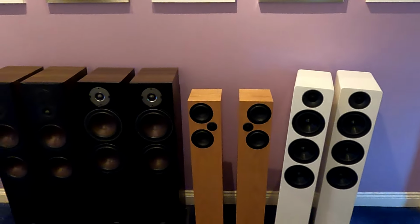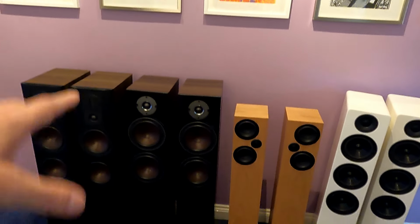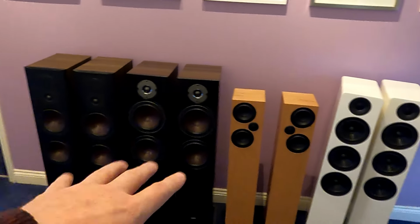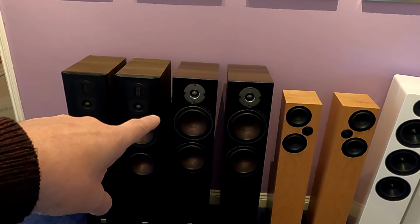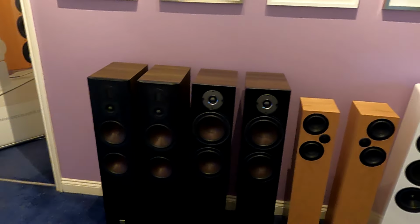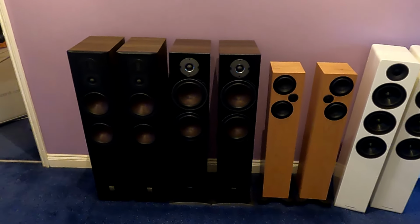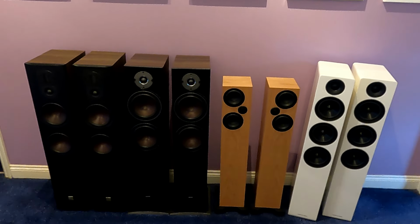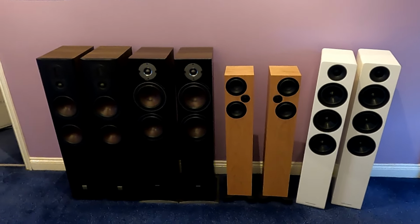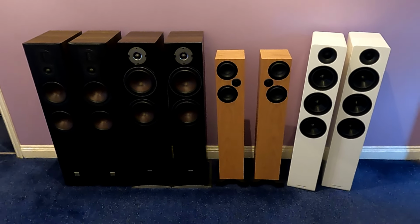I mean, obviously we've got things on either side here. We've got quite a few speakers in the shop which are getting on in size quite a bit. Very deep, big drivers, all this sort of thing. None of these would work in that scenario. I mean, however good your Oberon 7s are, or Opticon 6s, or the Kitchen Energies on the end there, they need space. I mean, this is really common with speakers nowadays. Most designs rely on you moving them out into the room to get the best out of them. Otherwise, the bass output just gets completely out of control.